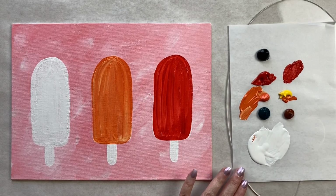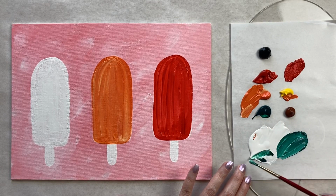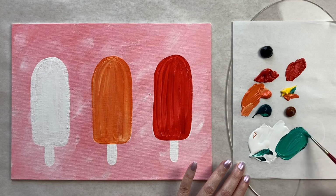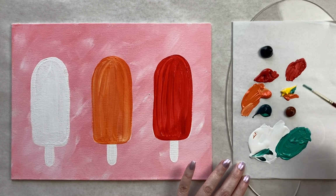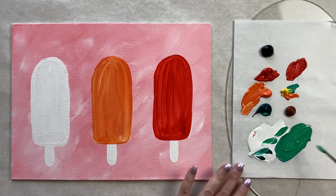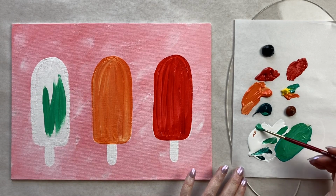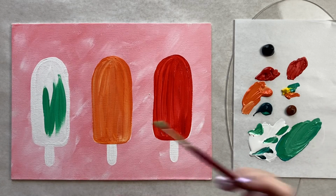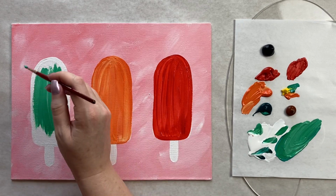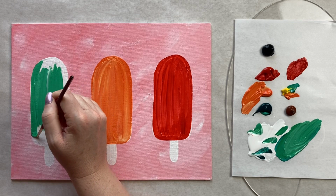Looks good. And then our final base color here for our last popsicle, I thought we could do like a lime popsicle. So I'm going to use my phthalo green with a little bit of yellow. I don't know about you, but this painting is making me hungry. Bit more white there. A little bit more of a pastel feel. Okay, that looks pretty good. Very cute summer colors today.